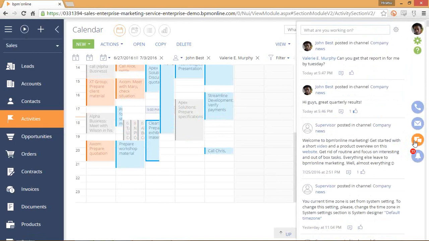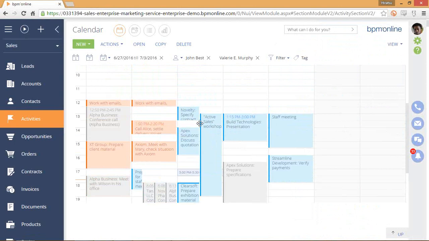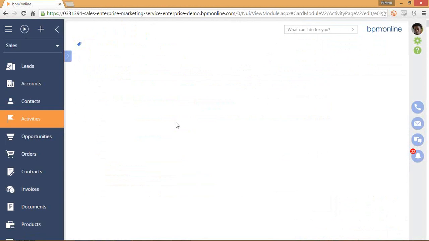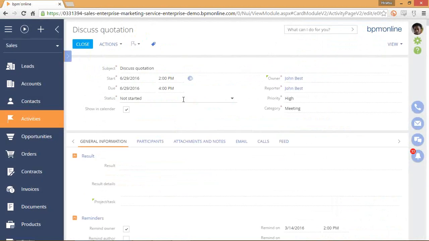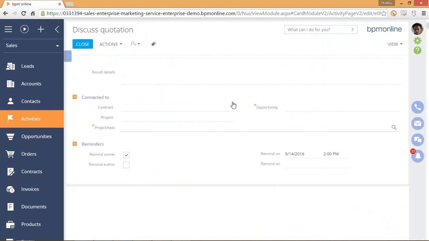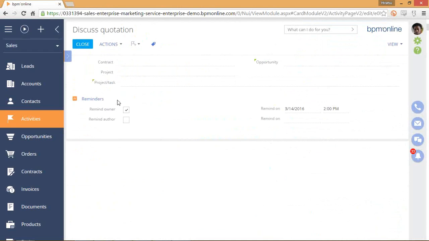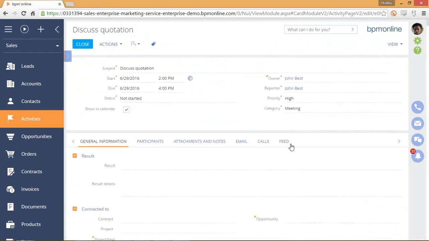We can use this feed not only from the feed section in here, but actually as part of the feeds in our activities. So if I was to go into one of our activities right here, say one of the activities posted for tomorrow, and I wanted to just give Valerie a little update on this activity, I could, of course, set her as the owner of this activity and then put the remind owner tag.